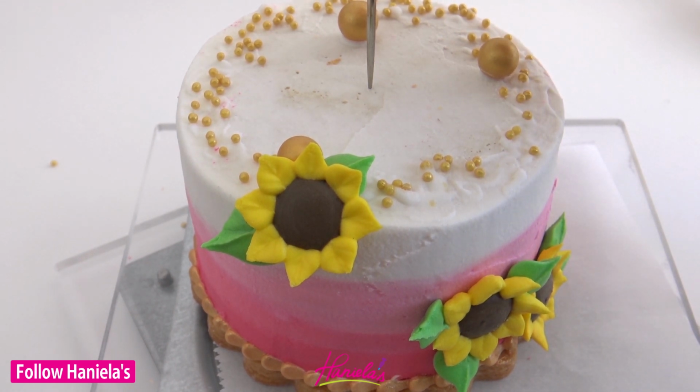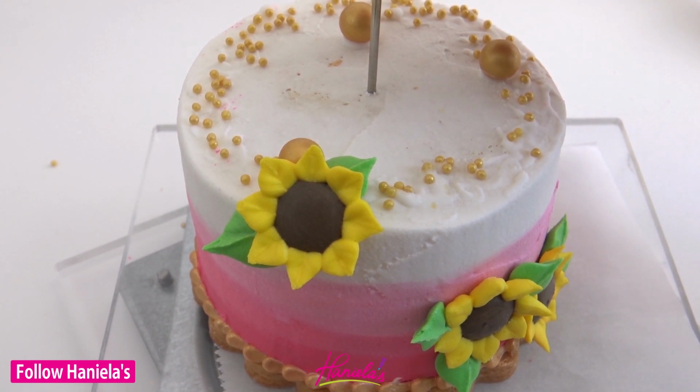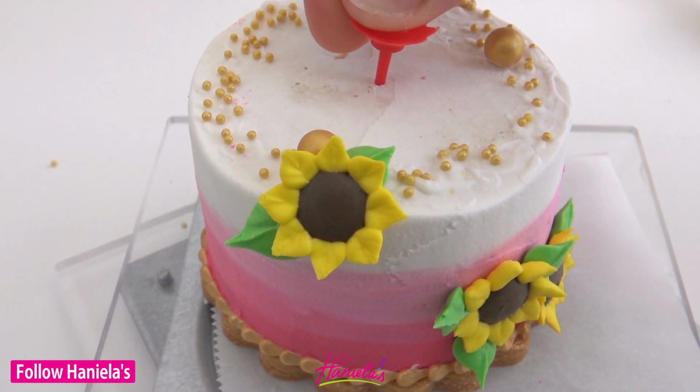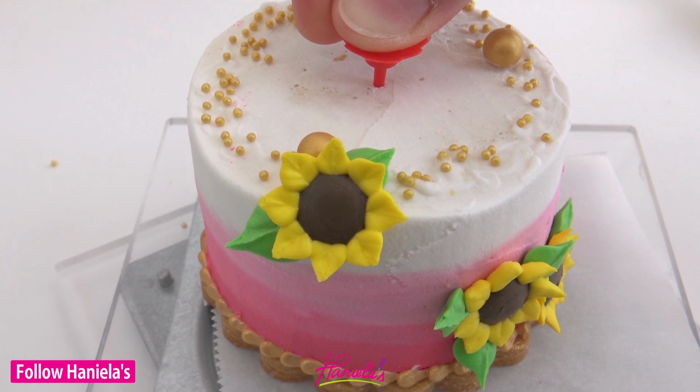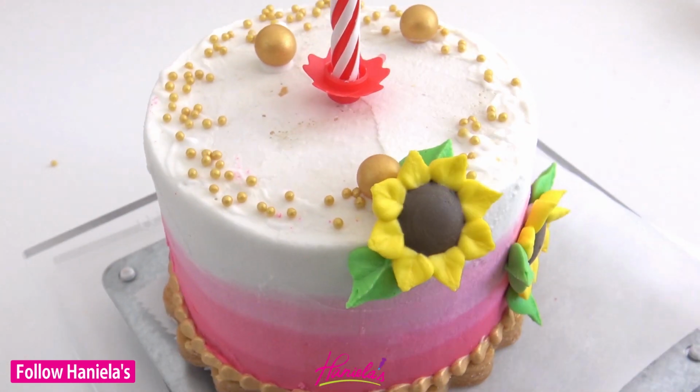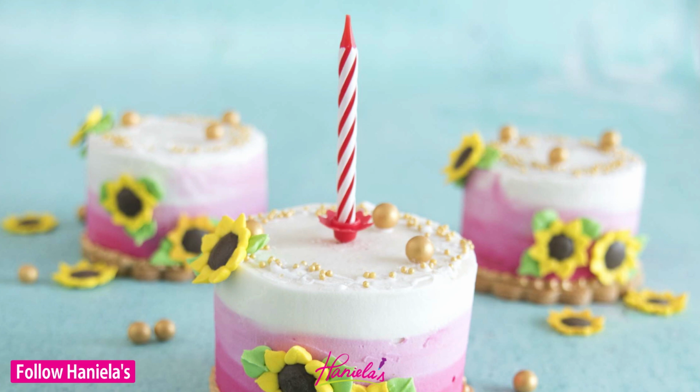Now, ideally you want to do this before you assemble the piñata. You want to make a hole in the cookie before. I forgot, so I'm using my scribe, grinding through the cookie and then inserting a candle holder and then a candle. I think these turned out so cute. They could be used not only for birthday parties but also for a wedding or Mother's Day.